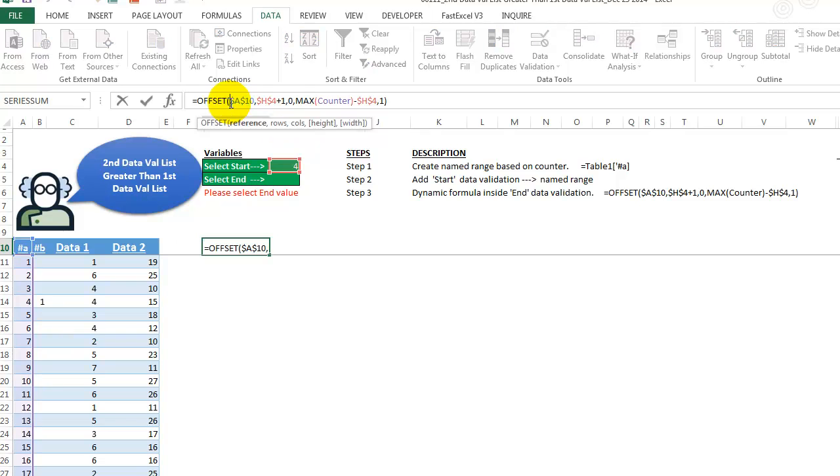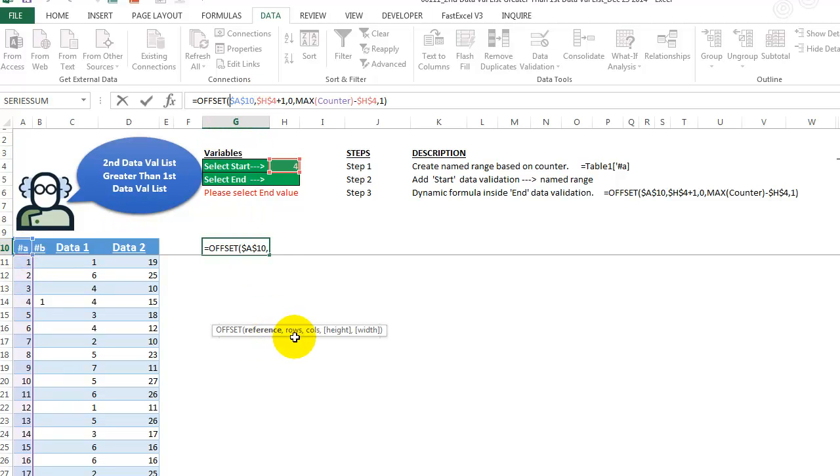All right, so we click in here. This is the nice thing about it. We see all the different components or parameters of the OFFSET function. Let's take this and move it down here. So the first part, we're seeing here in bold, is reference. Where are we starting? Well, we're simply starting in cell A10, which is the column for this particular field, the counter field.